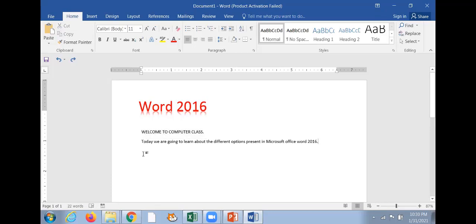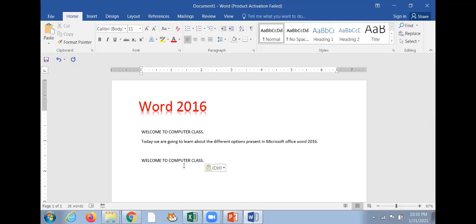Where you want to place it, there you should take your cursor. Now I want to paste it here, so I took the cursor over there. After taking the cursor there, you need to click on Home and then click on Paste. When you click on Paste, whatever text you have selected will be copied. Now you can see on the screen, the same text is being copied one more time here. So we have a keyboard shortcut also for this.